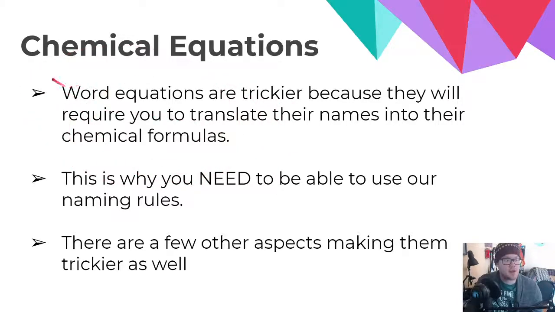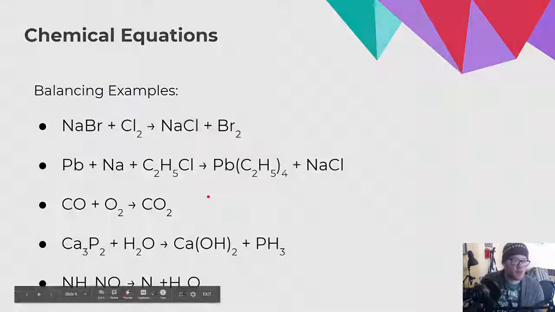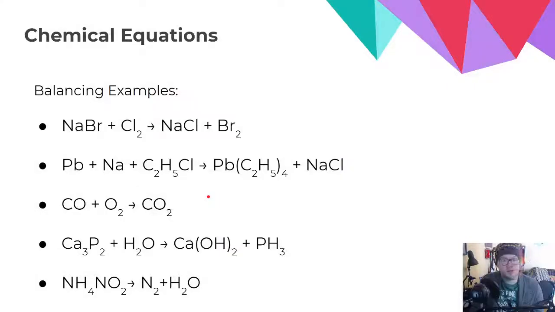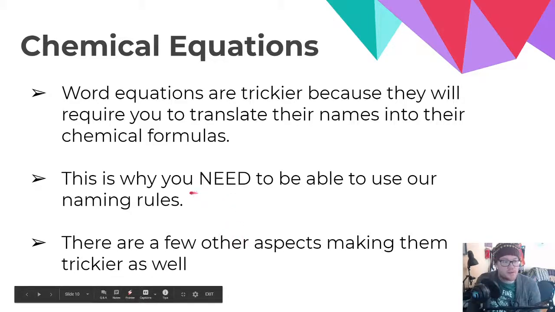But we're going to be looking at word equations compared to the last section. In the last section, if I click back, we had these balancing examples where you were given an equation and you just had to go in and fill in the numbers. You probably had some experience with that in your other classes. If you did not, hopefully you found those pretty easy.